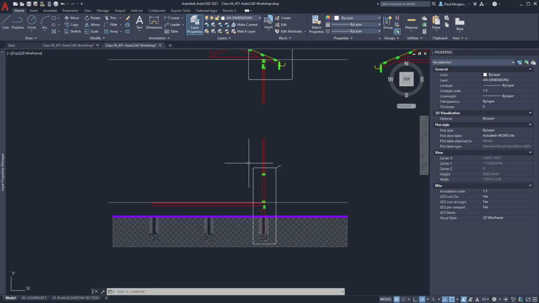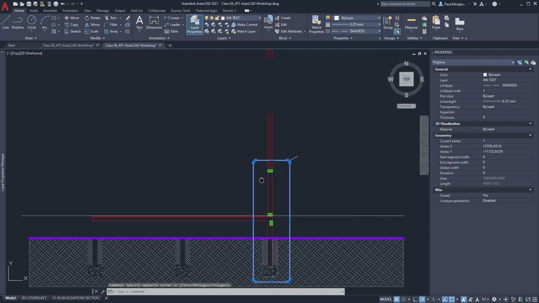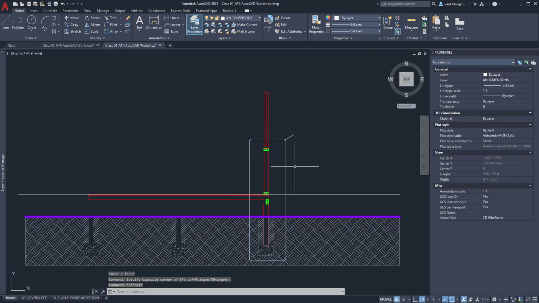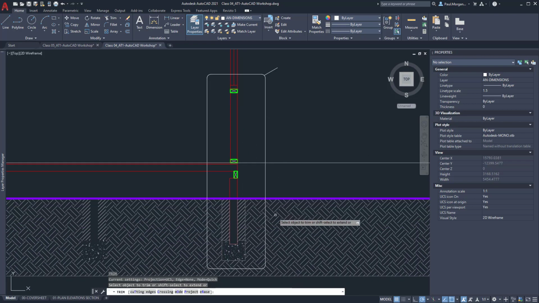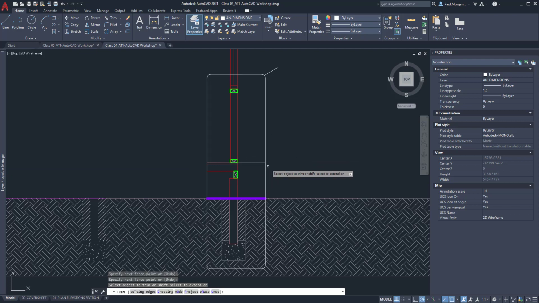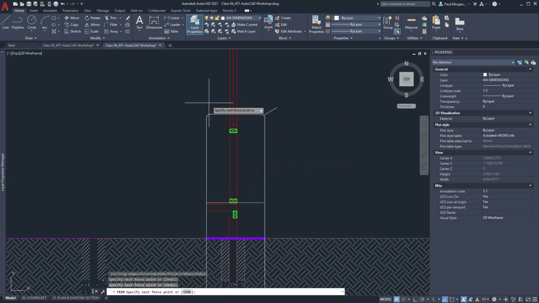So with this in mind, I've got my section box or call out box. I'm going to start by trimming all of the items that I no longer need. So trim, and I can't trim a hatch, keep that in mind. I'm going to start removing some of these items.